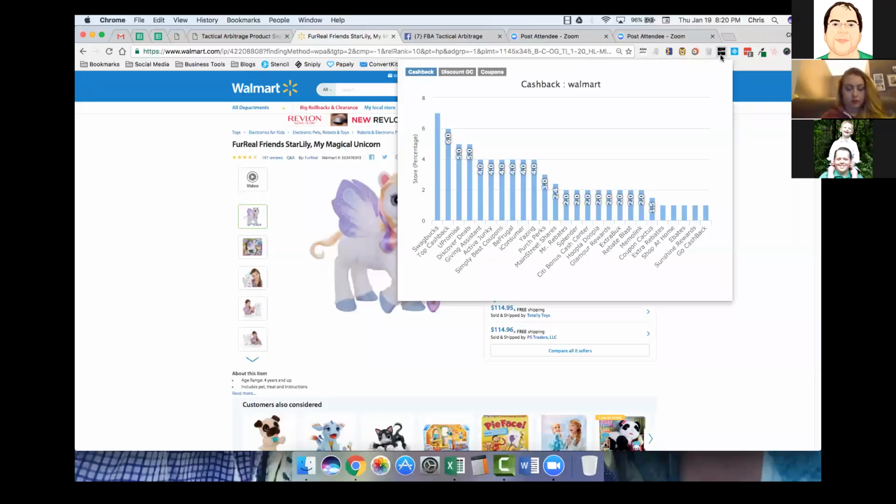And what we're going to see here is all of the cashback sites, most of the cashback sites. And of course, everyone has heard of Ebates, which gives you a whopping 1% at Walmart. Some people I know had never heard of TopCashback, although that's one of the bigger ones. A lot of people have never heard of Swagbucks. They're not as big, but they offer a large percentage on a lot of stores. So in this particular instance, Swagbucks is going to give us 7% cash back if we go through their portal. And all you have to do is click on the link, or click on this little graph right here, and it will take you to the Swagbucks portal.